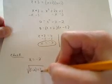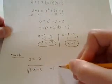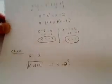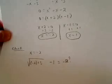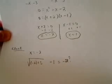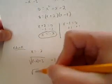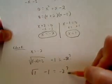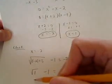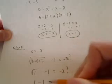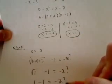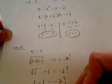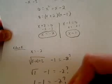And then we're going to subtract 1, and does that equal to negative 2? That's the question. Well, let's check to make sure. Negative 2 plus 3 is 1, and the square root of 1 is going to be 1. 1 minus 1, and does that equal to negative 2? Well, so the square root of 1 is 1. 1 minus 1, is that equal to negative 2? No, because negative 1 minus 1 is 0, and that's a false statement.